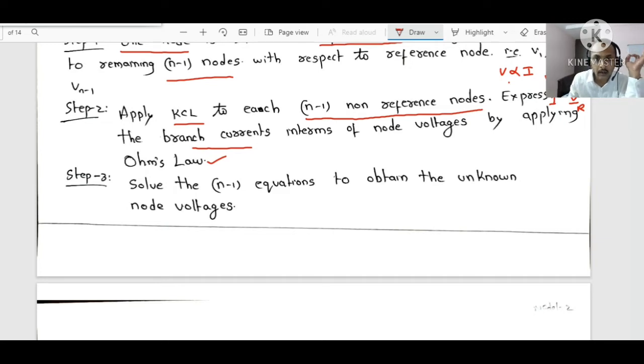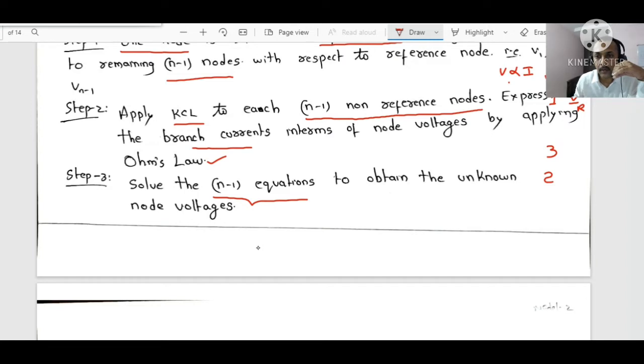Right? Once you got the equations, how many equations you will get in nodal analysis? This point is very, very important. If you want to cross check somewhere you are committing the mistake, the total number of equations to be solved will be how many, dear students? n-1 equations we will get. For example, in a given problem there are 3 nodes. How many equations you will get? 2 equations you will get.